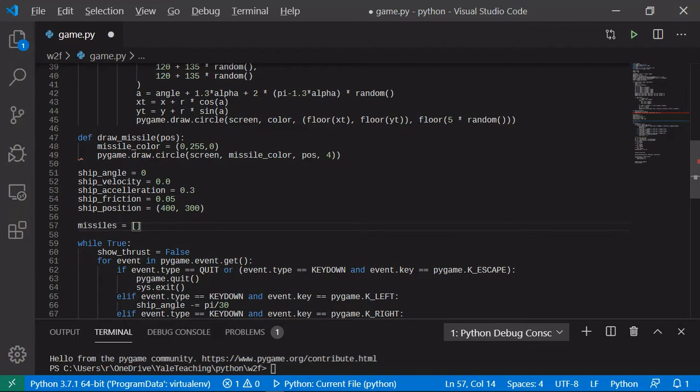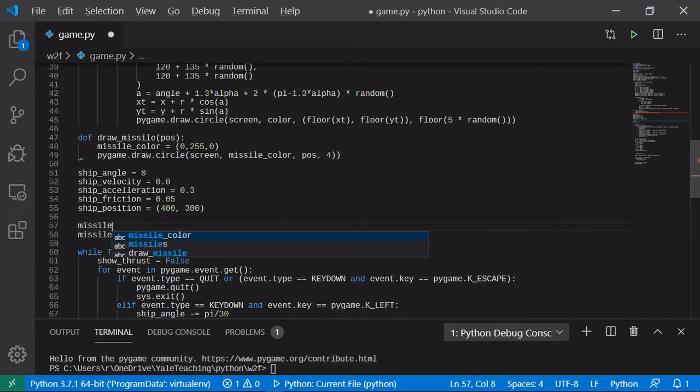What is a missile? Well, the missile has a current position, but it moves, so it has a certain direction of movement. The speed at which missiles move is constant, and we're going to put it here, missile speed or velocity, and we're going to make it quite fast. Let's say something like 5 pixels. 5 pixels per frame is too much. 3 pixels per frame should be fine.